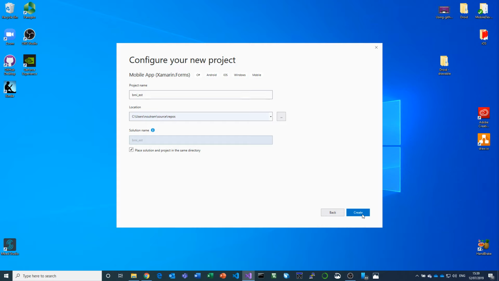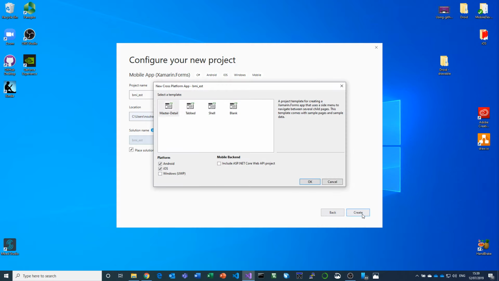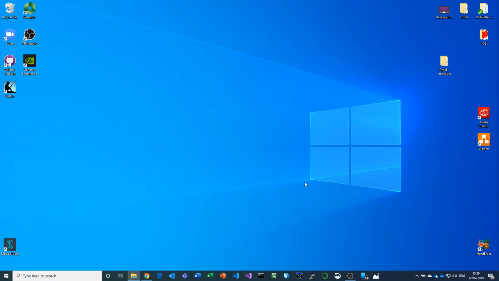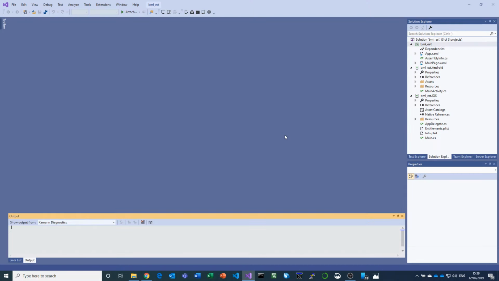Next, it should ask me about what template to use, and that will be the blank application template. Okay, and now it'll go off and build the project files. So we just wait for that. If it's all a bit slow, I'm not going to edit it out. I suggest you just advance 15 seconds ahead or whatever you've got on your video viewer. So we just wait for that one.